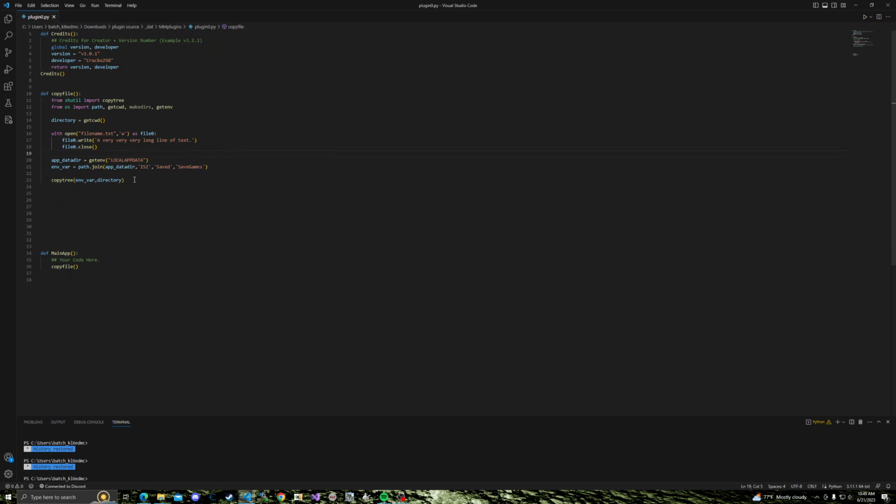VS Code, that's it. So what we need to do actually is we need to create a new one. So with directory, we're gonna go ahead and we're gonna do a new_dir. We're gonna name this the directory. It's gonna be path.join. Then it's gonna be the directory plus new folder, because we have it now actually. Since it's our working folder, I don't think it'll actually allow us to.